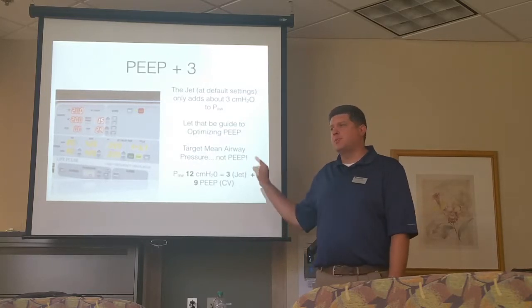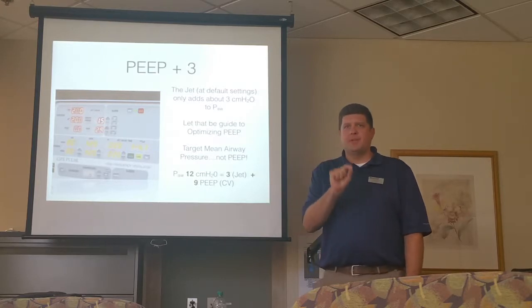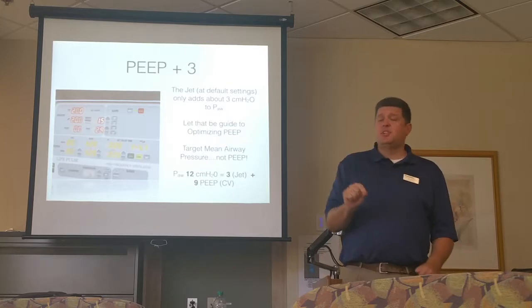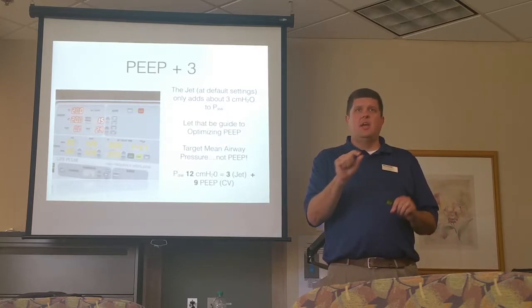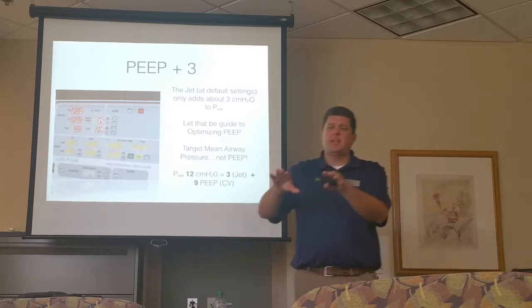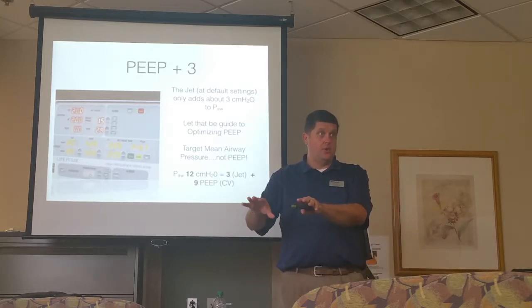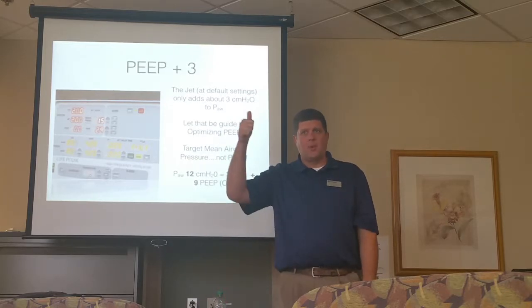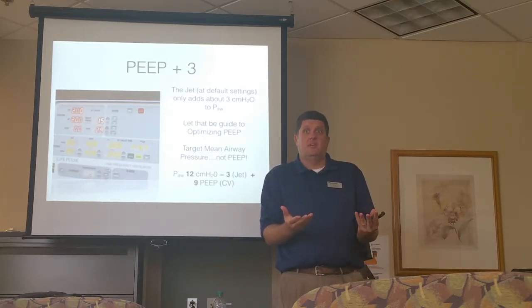And where this really helps is when you first transition to the jet. When you're coming from a conventional to the jet or the oscillator to the jet, you want to initially match mean airway pressures and then gently titrate the baby down to where you'd like them to be. But don't bottom them out and fight to work your way up. But that's what happens often, okay?